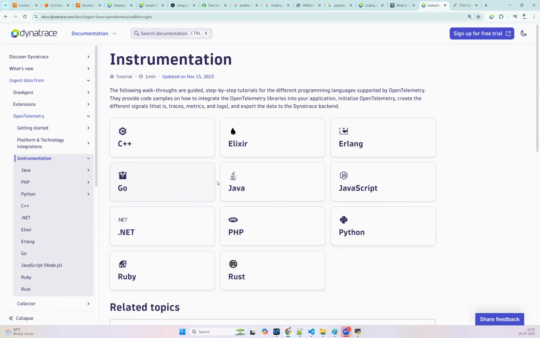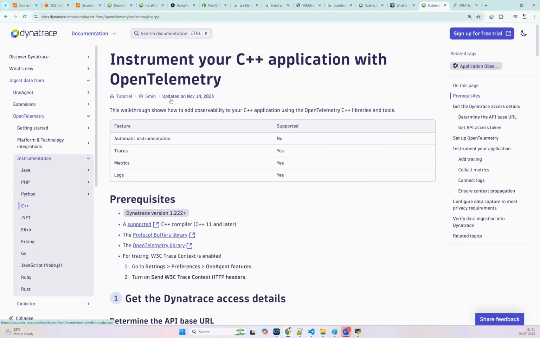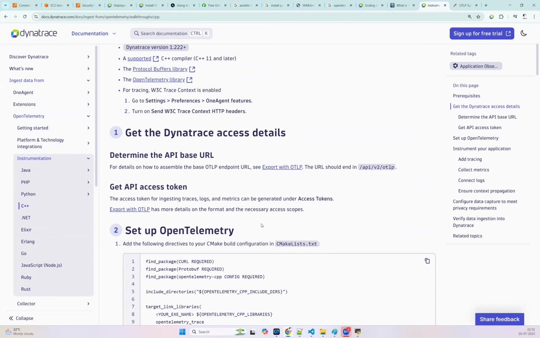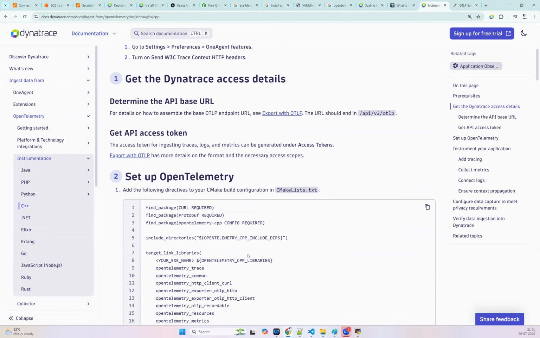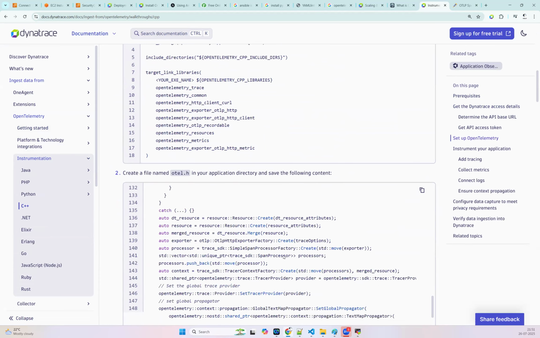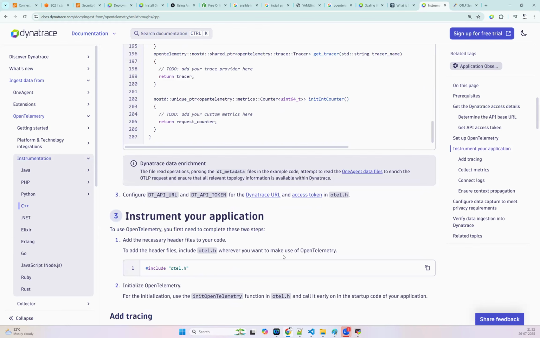So there is an instrumentation which you have. Suppose you want to go with C, C++. These are the technologies supported. If you go to this, now you have export with OTLP. Now you see code. So there is a code base. Now you have to take help from the application team. They will add their code.